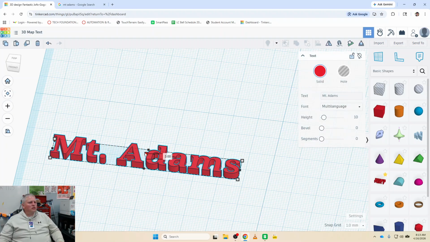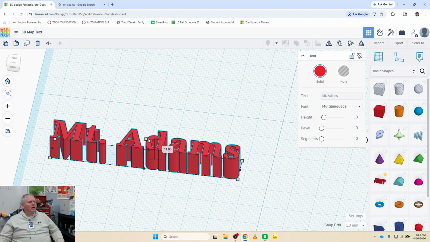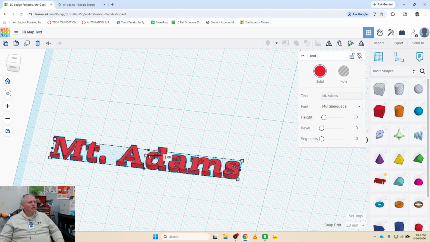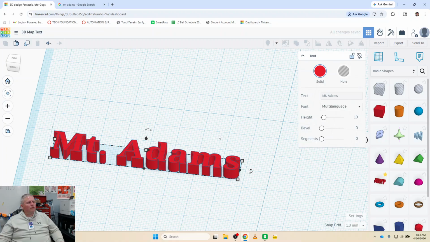You can change the height of it based on what you think you're going to need. Some people have the Grand Canyon, so the front of theirs is going to be very tall. We can always fix this later in the slicer. I'm going to just guess at 5. All right, I don't know if that'll work, but we'll find out.